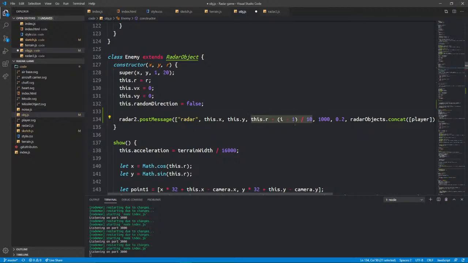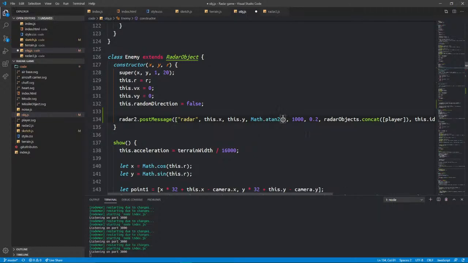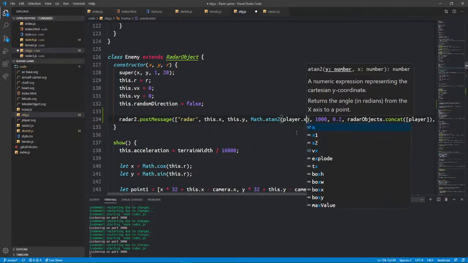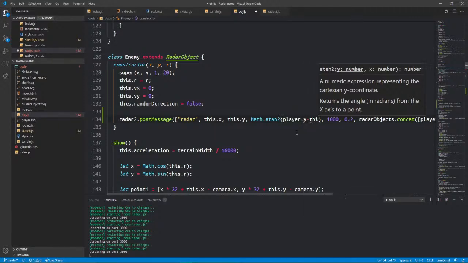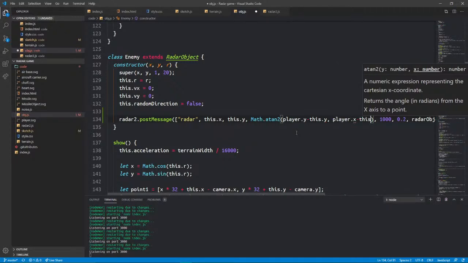And then for the rotation, we'd want the angle between the enemy and the player. So we would want player dot y minus this dot y and player dot x minus this dot x.